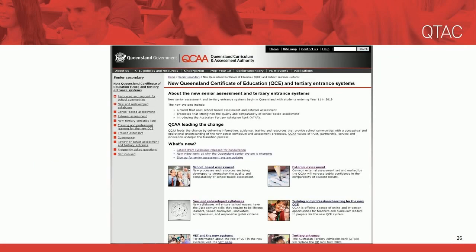For lots more information on the planned changes to the Queensland curriculum, the QCAA has significant resources available on its website for parents and families. This screenshot shows the landing page for the resources, and the left-hand column has a number of links to information and fact sheets. This is a great resource, and one that parents should investigate if they want more information about the curriculum changes.